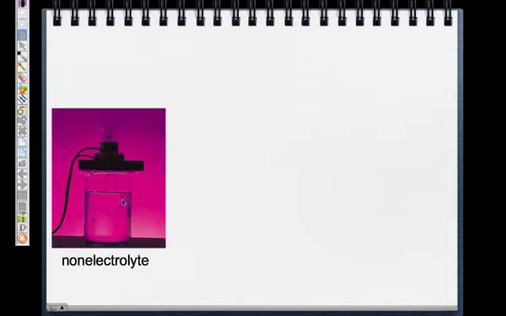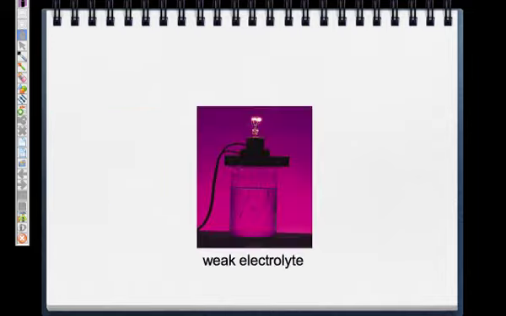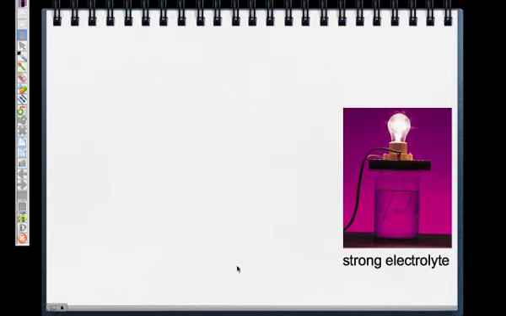So this picture here is, there's electricity coming through this, goes down this wire. It has to be able to conduct the electricity across the solution in order to get the light bulb to turn on. So non-electrolyte, when you have this here, this would be like sugar water. Then there would be no current going through the water. A weak electrolyte would slowly or not very much current is able to pass through there. Whereas a strong electrolyte conducts that current through the water. So that would be like salt water.